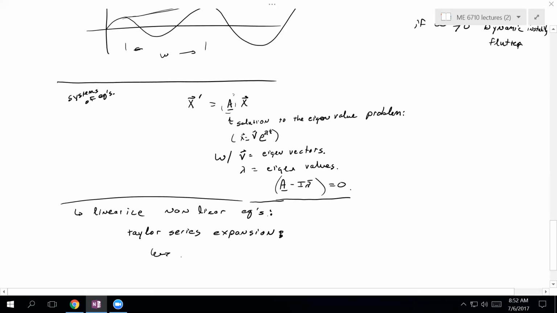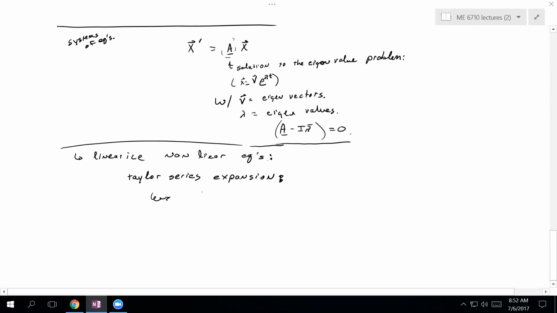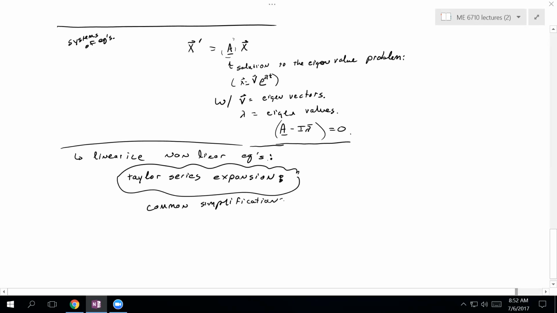As a subset of that, the Taylor series expansion shows us in many cases that we can make some common simplifications. Let me write it like this: Taylor series expansion, that's what you want to use. Let's put a cloud around that. There are many common simplifications that can be shown from that Taylor series expansion. Call this the TSE. Let me mention a few.